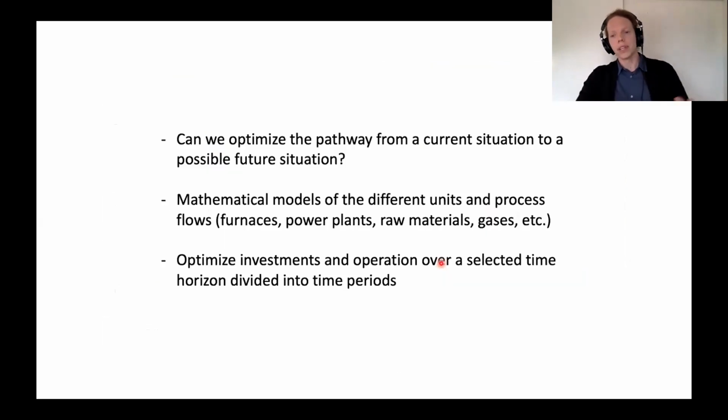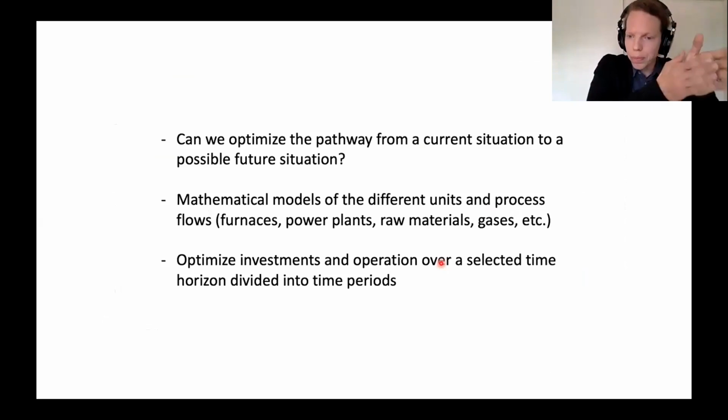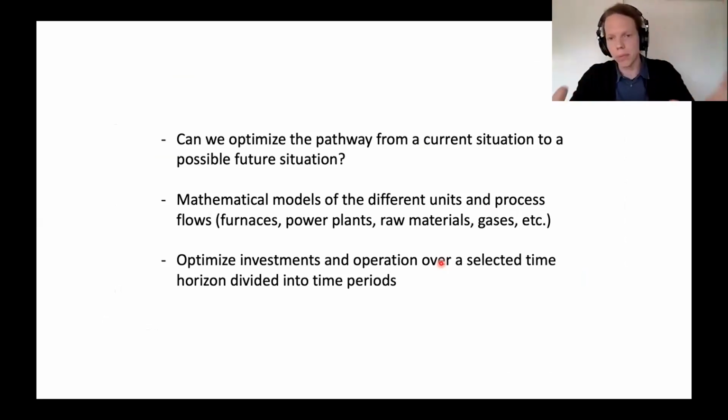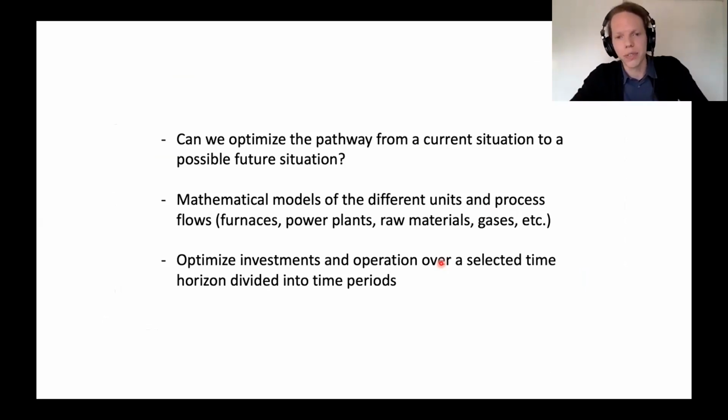So that was the idea. Could we have an optimization model where we start from a current point at a steel plant and then optimize this entire time horizon for a couple of decades forward, to get ideas of what could be feasible solutions for intermediate steps before transitioning to a hydrogen-based reduction, if that would be an optimal case, given different options? So we wish to optimize this pathway from the current situation to a future situation.